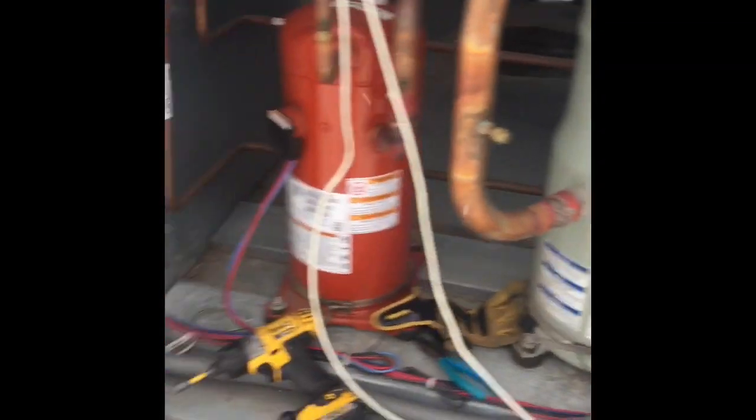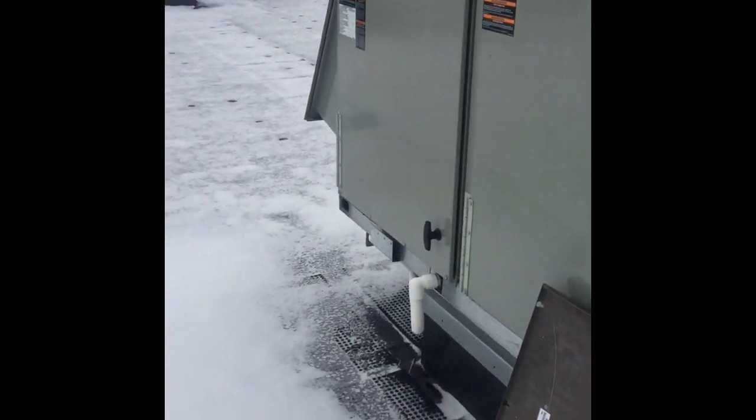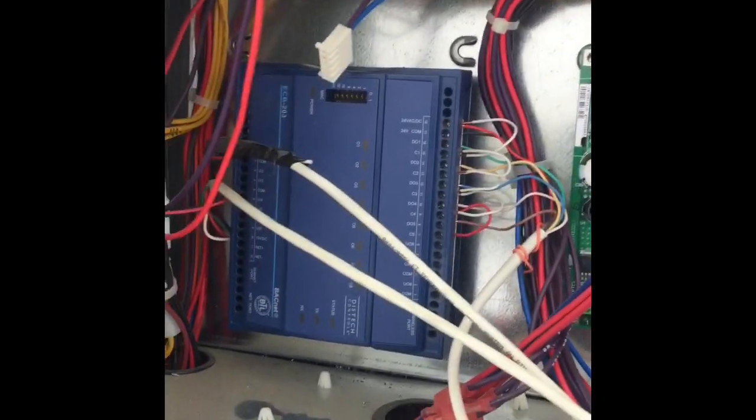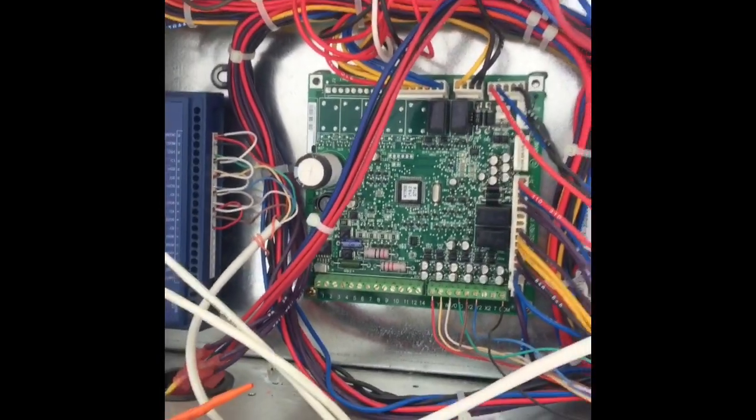It runs off the zone sensor wired in down in the store on a post. You get a much better way of doing a temporary fix than hanging a thermostat down a return duct on a Trane Voyager. Just thought I'd give you guys a heads up — I'll do a quick little video when I'm done here.